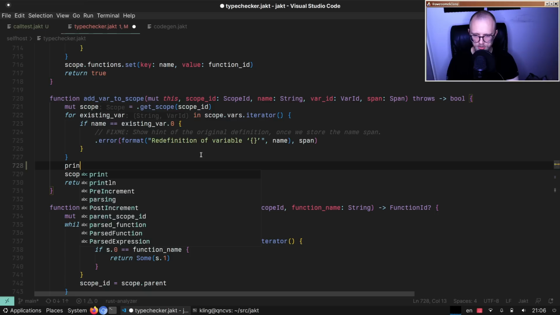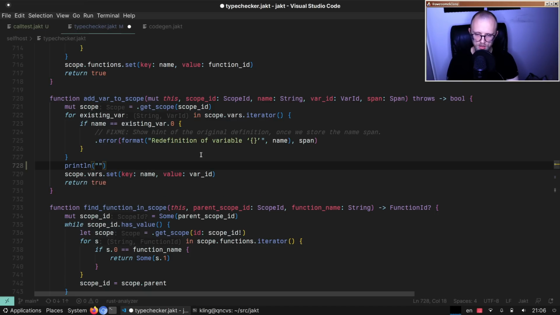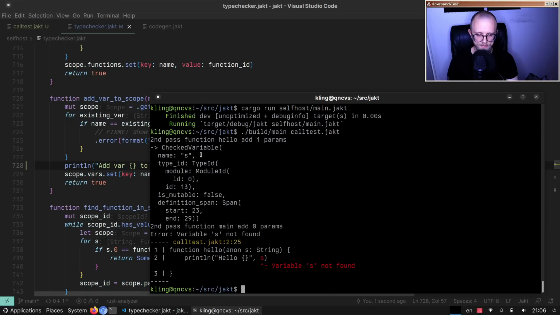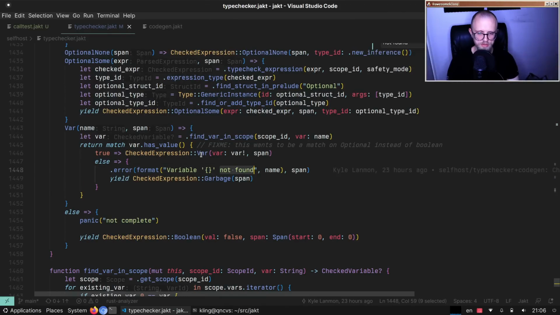Okay, so I'm just gonna print line out here. Scope, add var to scope. Name and scope ID, let's say. And then we had not found for the variable.